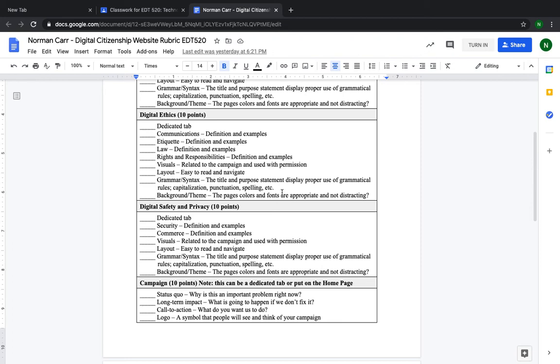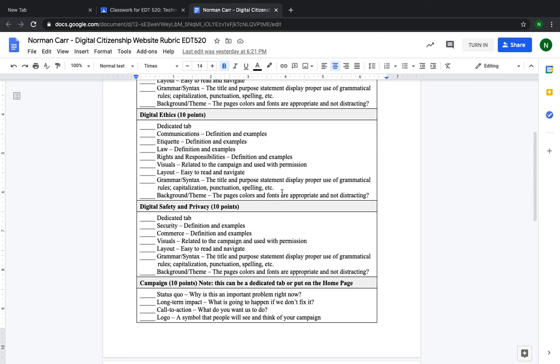So, if we don't think about cyberbullying and how to stop it, or if we don't think about how to stop hacking and stuff like that, what are some long-term impacts? And you can look at those things as a societal problem. Hacking and stealing information, of course, is a societal problem. So things like changing your passwords, monitoring websites, stuff like that are all part of the long-term impacts of what could happen if we don't fix it.